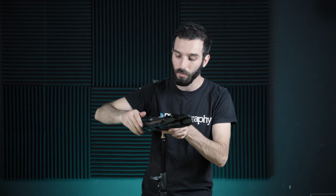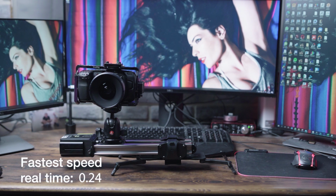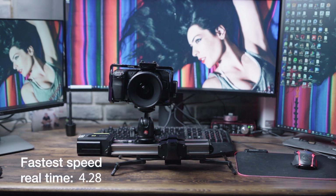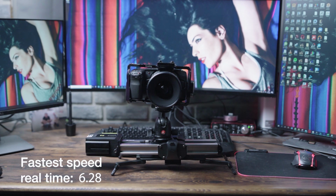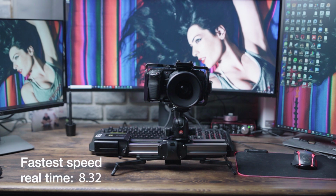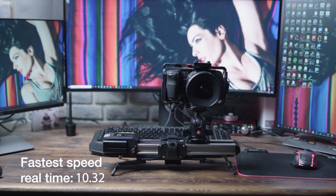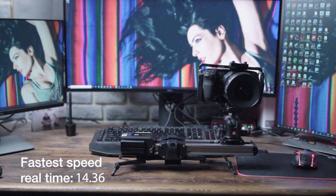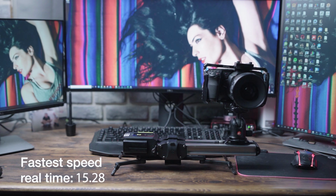With the motor on, the slider travels its 54 centimeters in about 16 seconds, which isn't bad, but some shots call for a speedier movement, especially in video. And if you do push for that max speed, you get a little bit of noise. Nothing I would be too concerned about, but if you have the microphone mounted on camera, maybe slow it down.